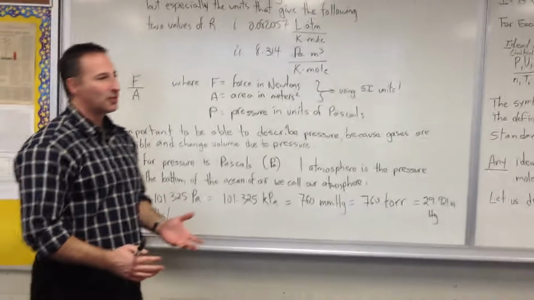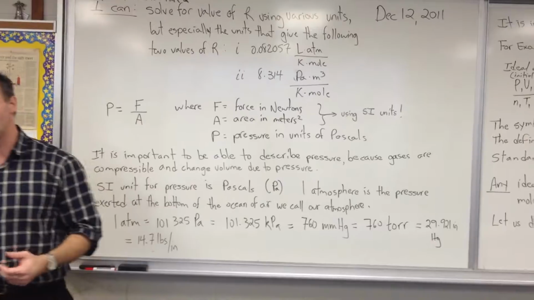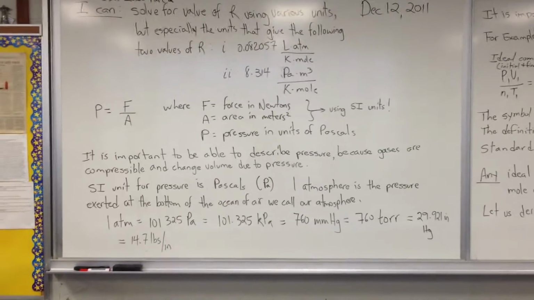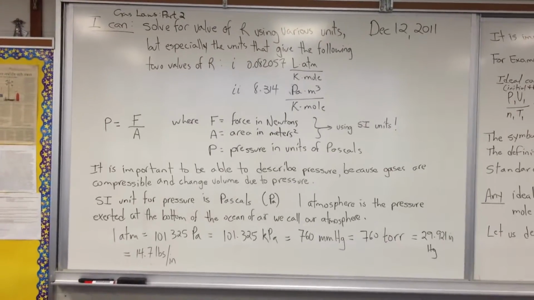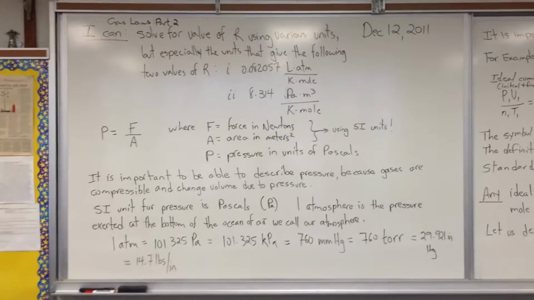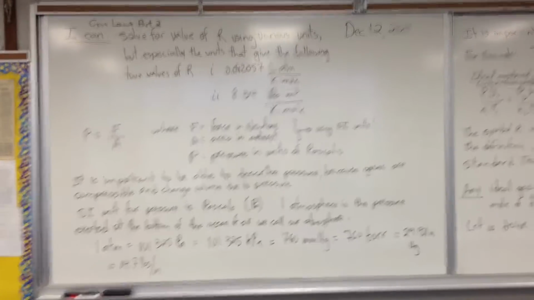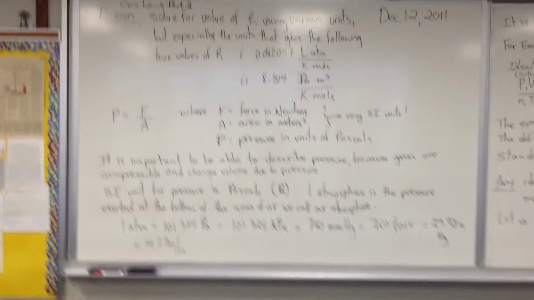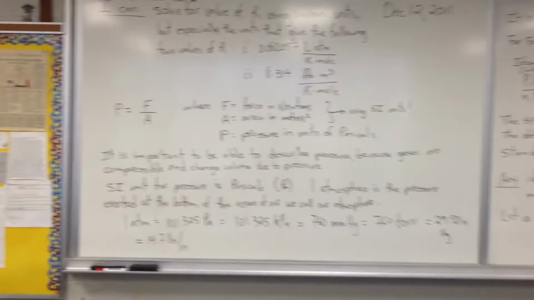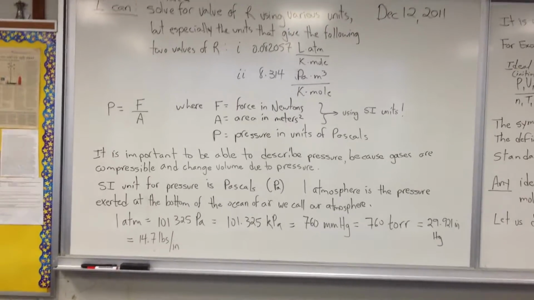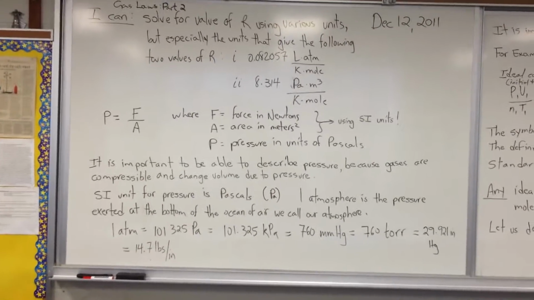Liquids and solids don't typically change volume with pressure, although if you apply enough pressure, even liquids and solids can do that. If you apply about 6 million pounds per square inch of pressure to water, you can reduce its volume to half. But how often do you see 6 million pounds per square inch of pressure? You only see that deep in the earth. Gases, on the other hand, will change volume readily with a change in pressure. So the SI unit for pressure is pascals.